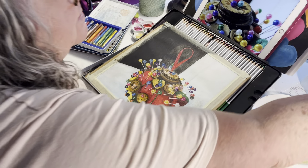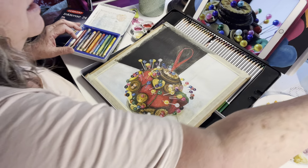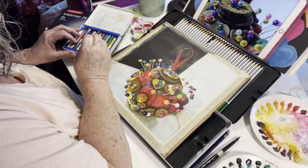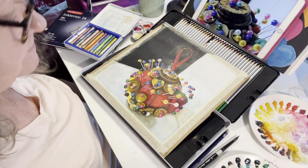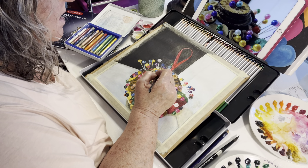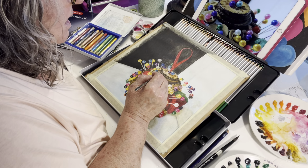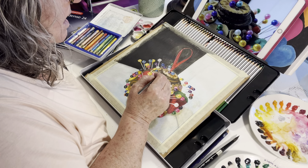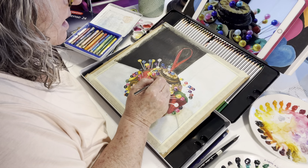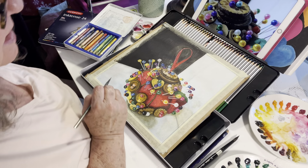Yeah, it's basically what I do. Where'd my brown go? Here it is. A little bit of brown. This right here. Kind of lighten it up.